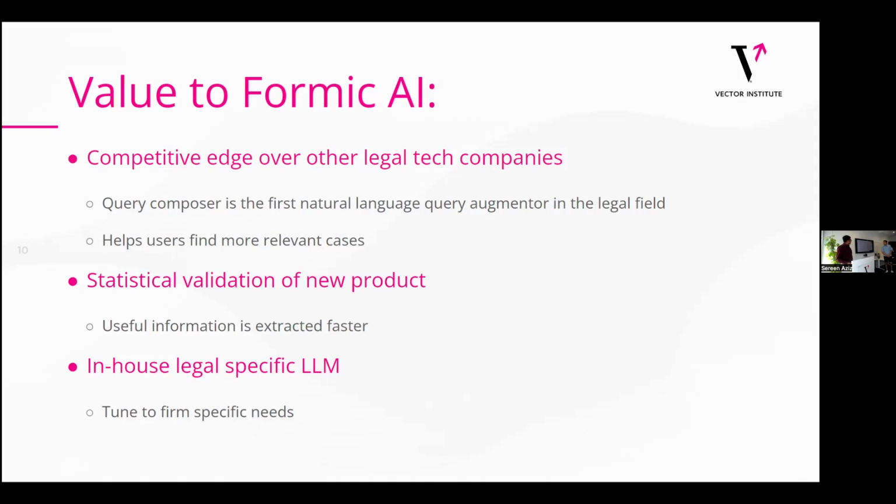So to sum everything up, we've left Formic with a decent amount of value over these last few months. We've given them a competitive edge over some of the other legal tech companies because Query Composer is the very first of the general natural language to Boolean query creators. And on top of that, we think that our users are really going to enjoy the more hands-on experience of, instead of just generating a query for them, they can select their own words that they prefer to use. And we've assisted our lawyers, since that tool will assist them in our goal of finding more relevant cases. We statistically validated one of their new products, and we're able to use this same validation tool for future versions as the company continues to make new versions of the product.